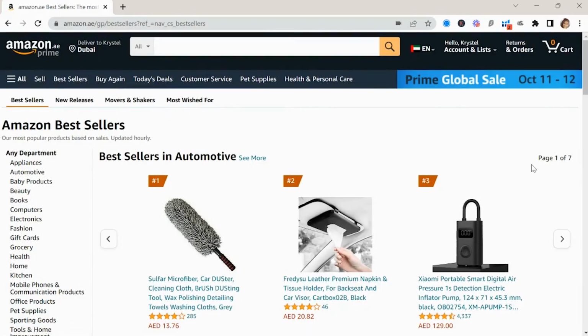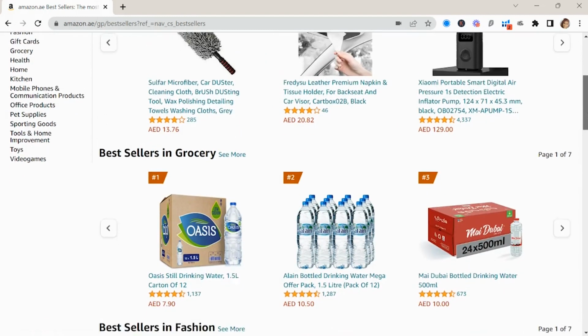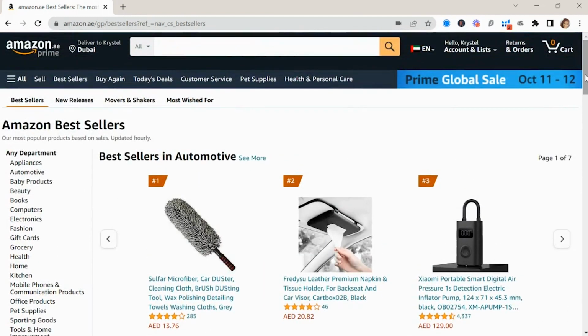Now, let's jump on the computer and let me show you how you can use a tool such as Helium 10 to make things a little bit easier so that you can find all of this information that I just talked about relatively easy, so that you don't have to do the manual search. So there are many ways to search for a product on Amazon. Of course, one of the best ways is to simply log into Amazon and look at the bestsellers list.